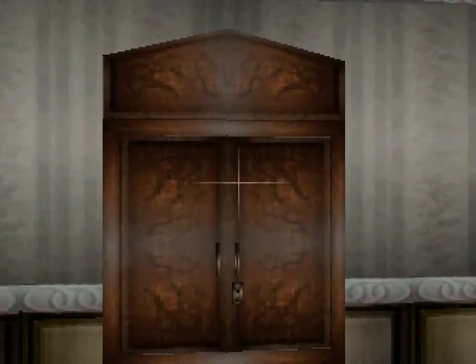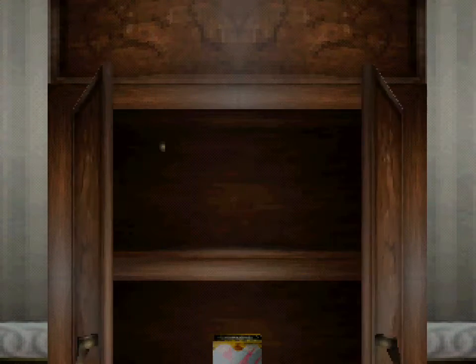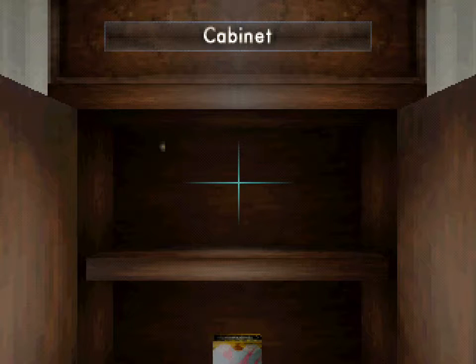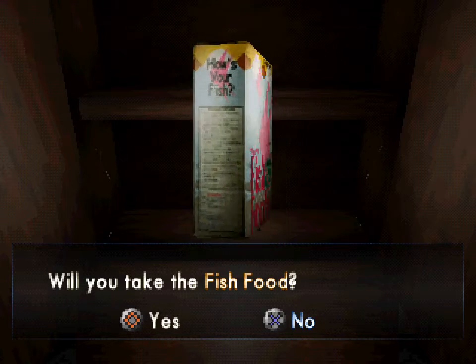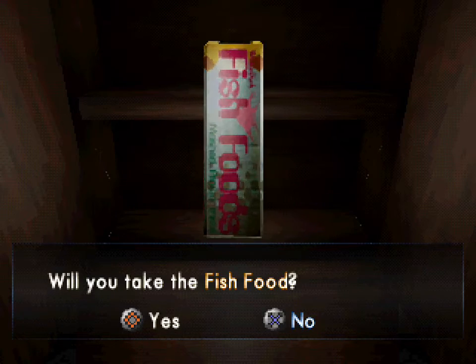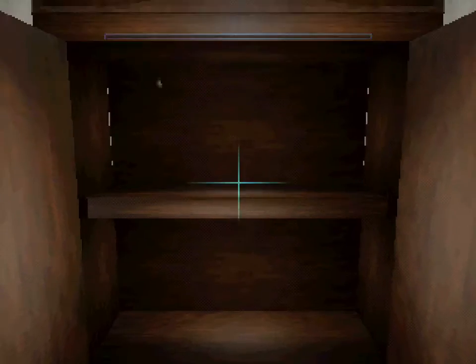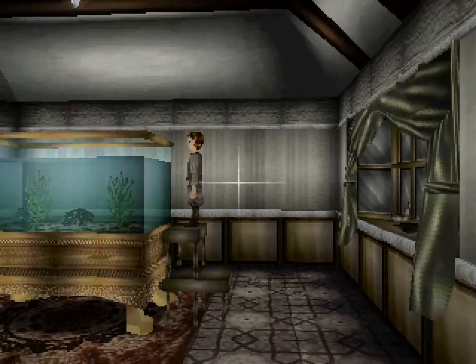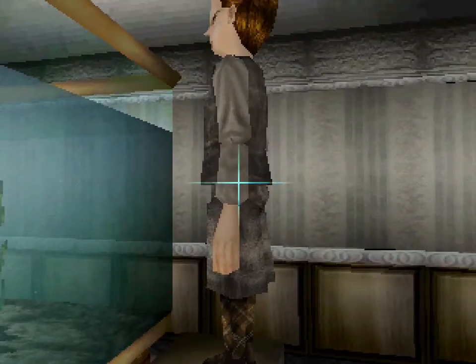us to head into the past here, but in the past... yeah, the cabinet is completely unlocked, allowing us easy access to this very modern-looking box of fish food. And that means our task is pretty much already complete. We just need to hand it off.